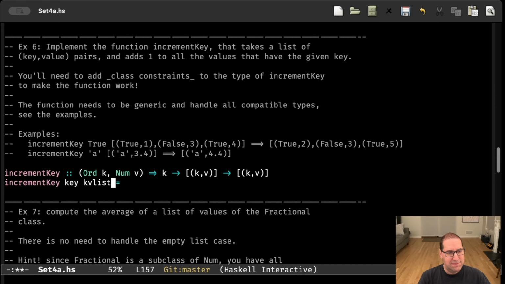All right. So again, this feels like a foldr to me. I love foldr. And then we have an accumulator, which is going to be the results. And we're passing in the KV list, which of course we could get rid of later and return this in. But this is going to be what?